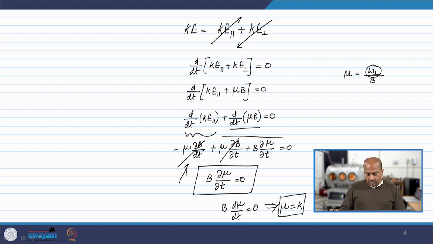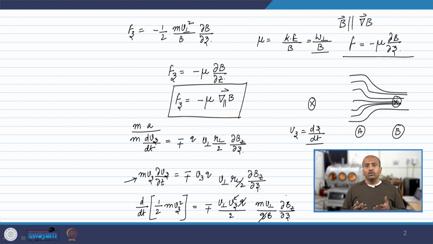But what we have seen is that in this whole process of magnetic mirroring, a non-zero force appears in the opposite direction. So, this non-zero force along the negative z-axis can be written in terms of the rate of change of magnetic field along the positive z-axis. So, somehow the rate at which the parallel kinetic energy is changing for the particle as it moves further into the magnetic field seems to be connected to the rate at which the magnetic field strength is changing with respect to time, with respect to the trajectory of the particle.